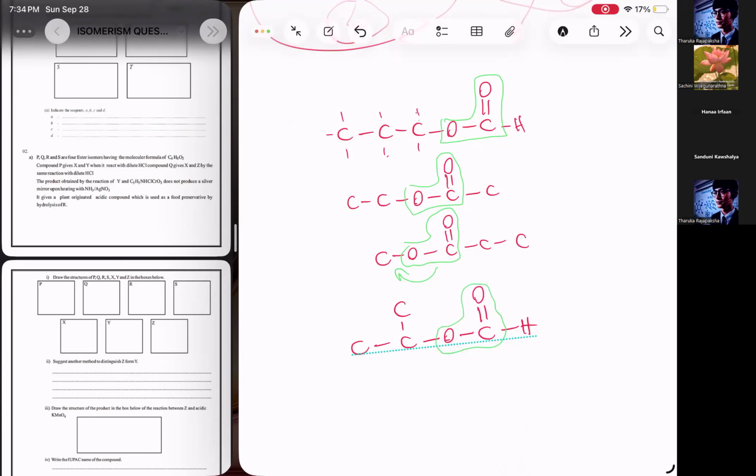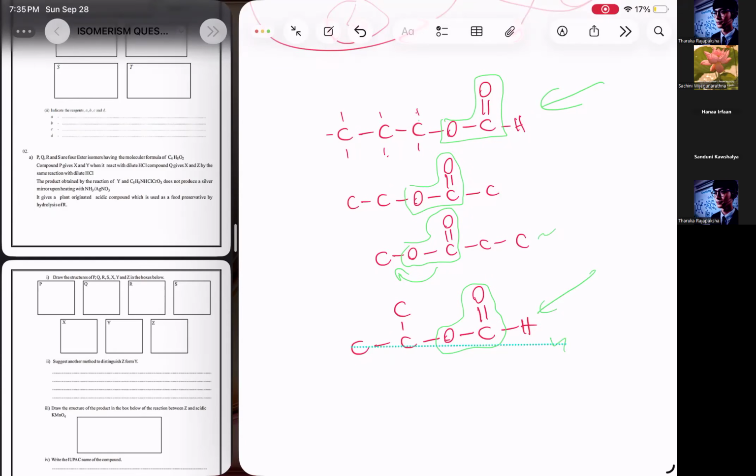People couldn't work this out. A person who gets even 75 marks for papers failed this question because he didn't know that this was an ester and this also was an ester. He only got two structures and was asking whether it might be a printing mistake. That's not a printing mistake. This is an ester even though carbon is attached to hydrogen. The presence of this group is what makes an ester. This is an ester, this is also an ester, this is also an ester, this is also an ester. Everything here are esters.